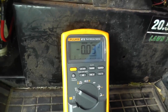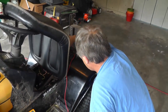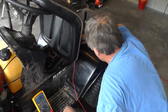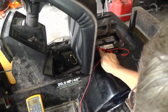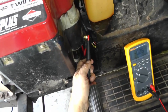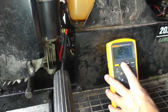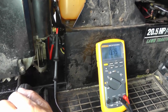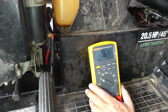So now, let's move this all the way out, and my test lead positive is connected to the terminal right here on the positive of the battery. Okay, I'm going to take the other lead and I'm just going to hook it out here to the starter. Okay. Another min max, clear it out. All right. Let's whip it over. Let's see what kind of voltage drop we have across that. Okay, 0.63 volts. That looks a little bit high too.